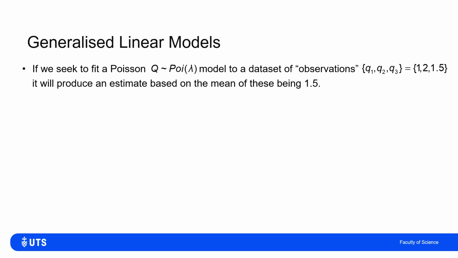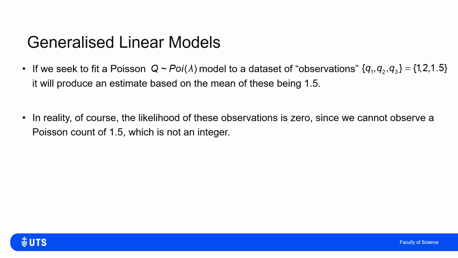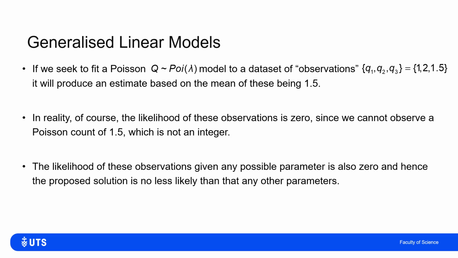However, of course, I cannot observe 1.5 from a Poisson. It's a count variable, so I can observe 1s or 2s or 3s, but never 1.5. But if I just tell it that, its link function only knows it's linking to a function of the mean, and for Poisson it's the natural log of the mean. So if I just blindly give it this data, it will fit and give me estimates for this Poisson regression model.